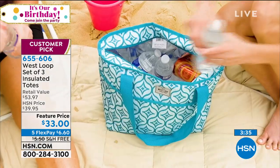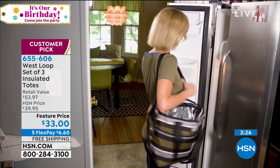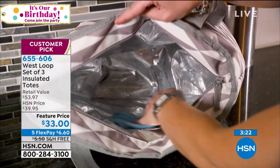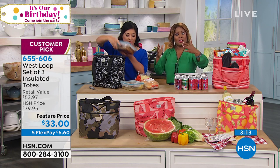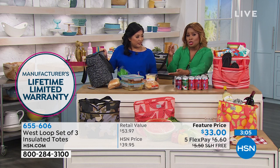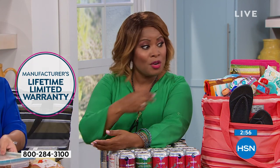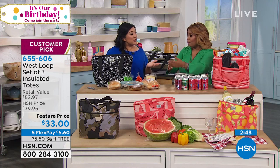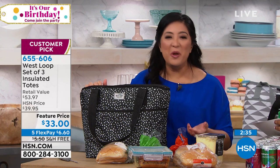Think about power outages. If your power should go out for a couple of hours, or the refrigerator just goes out and you've got a deep freezer - and we are in hurricane season after all. We all witnessed on Friday night in New York that the power can go out at any time. Imagine how much food you have invested in that freezer or in your refrigerator. Now you've got a safety net - you can put those foods inside, zip it up, and keep those foods cold for hours. These go both ways: they go hot and they go cold. It's the same technology that restaurants use to deliver a hot pizza or to keep beverages cold.